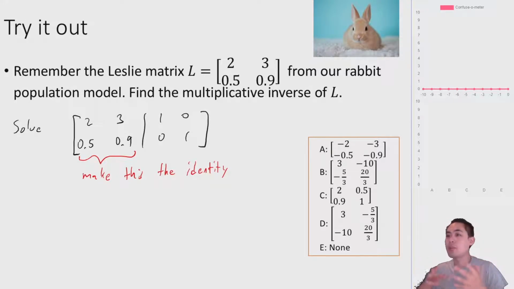On the next slide, we'll be using the multiplicative inverse that we find here to directly solve for the previous year's population without having to solve another system of equations, but just by multiplying by a matrix. This is the power of matrix inverses. If you have them, you can undo the operation of a matrix multiplication without needing to solve another set of equations. It's just the multiplication operation.